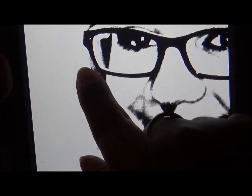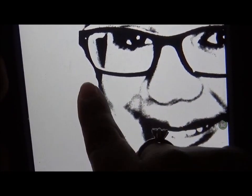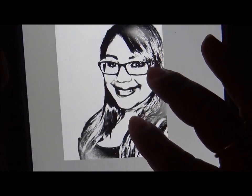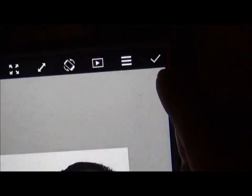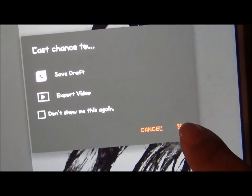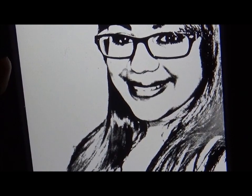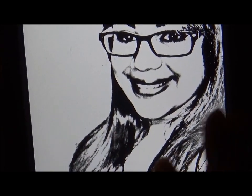Okay, right here I could pinch it a little. Yeah, you can't tell that much, but okay. So there, once you're done with cleaning up, then you click the check mark up here. And then this will pop up and it says last chance to save draft, export video, whatever. You just click OK. And then at this point, save the image. In case you make a mistake with your title, with your name or something, just save the image. So save it right now. And OK.